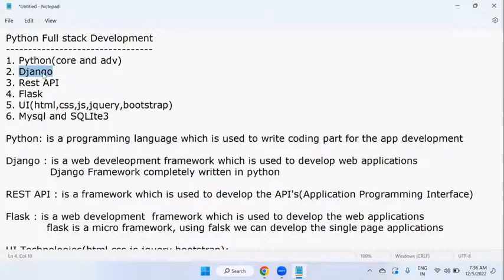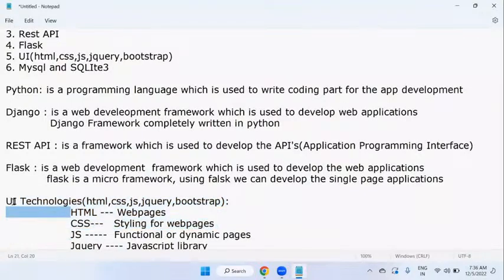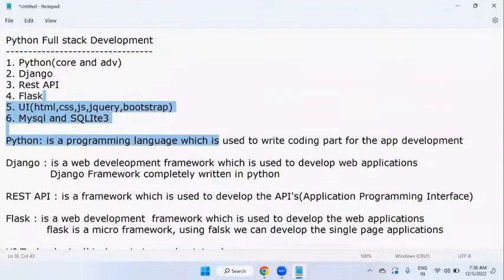First few days, 5 sessions, I will cover Django introduction, Django setup and application running process. After that, we will focus on UI technologies. Once we complete the UI technologies recommended for Django, all the topics needed will be covered. After that, we will focus completely on Django lectures. Once we complete Django, the extension subject is there, along with Django with Python, how to generate APIs in Python development. So we will focus on REST API. Then finally, we will go for Flask.